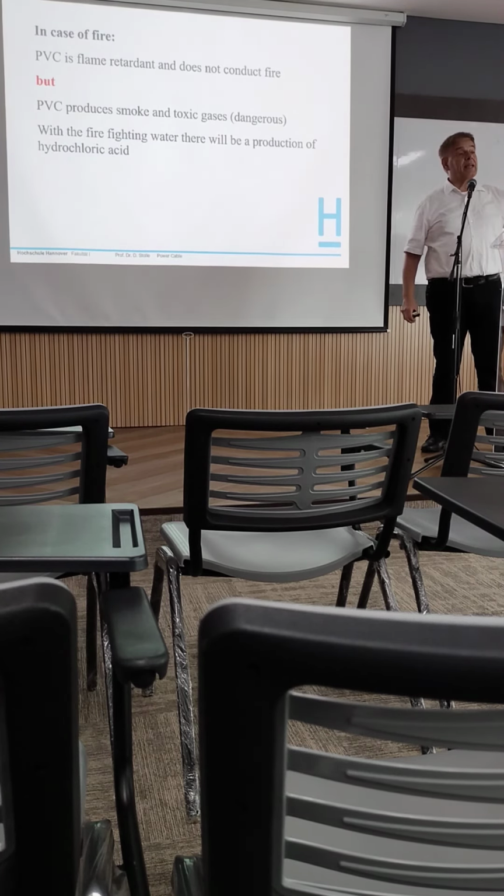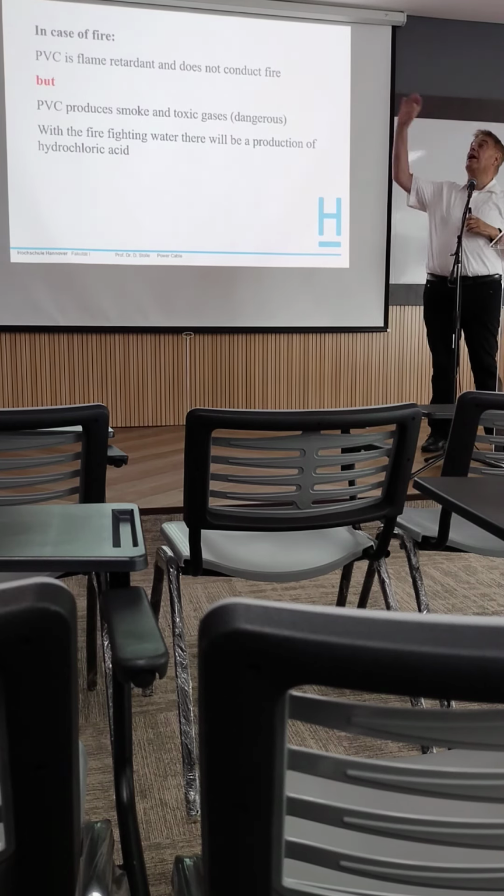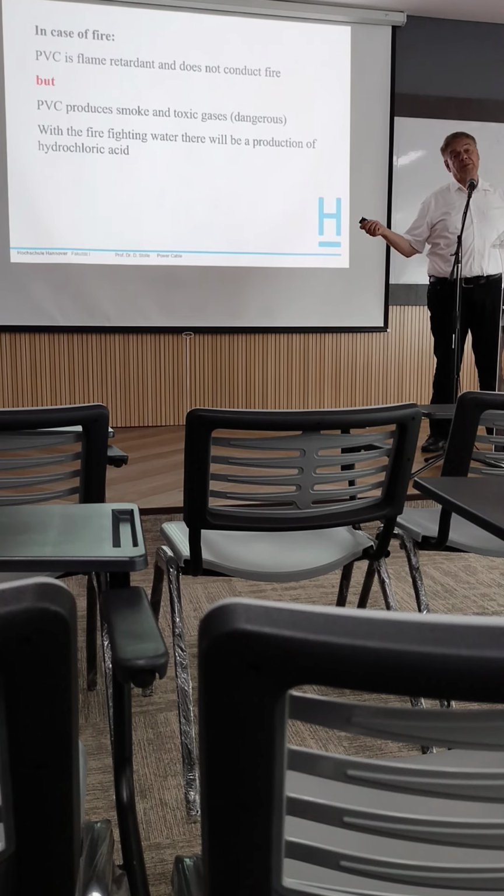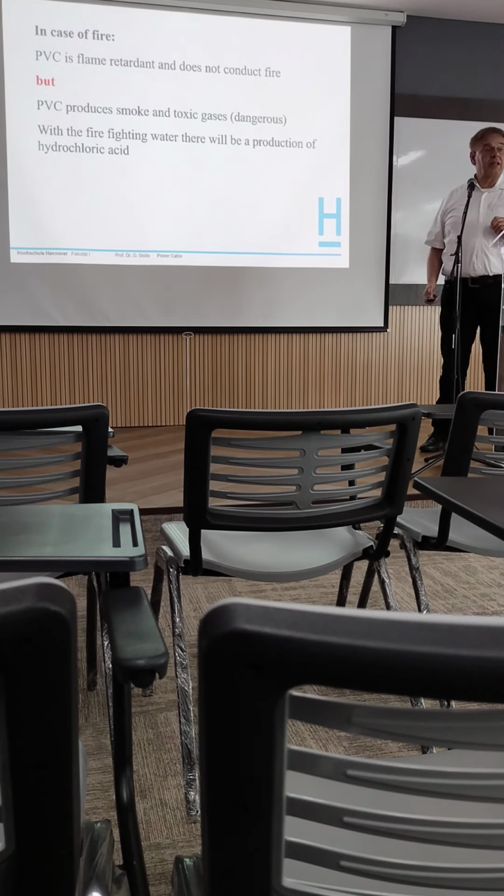There was a big accident at Düsseldorf Airport in Germany several years ago, and there was a fire, and all these canals and all these things were made of PVC, and suddenly nobody could find the exit, and several people died. That was a really, really bad thing, and since that time, in Germany, things in public buildings should not be made out of PVC because of the smoke and toxic gases.